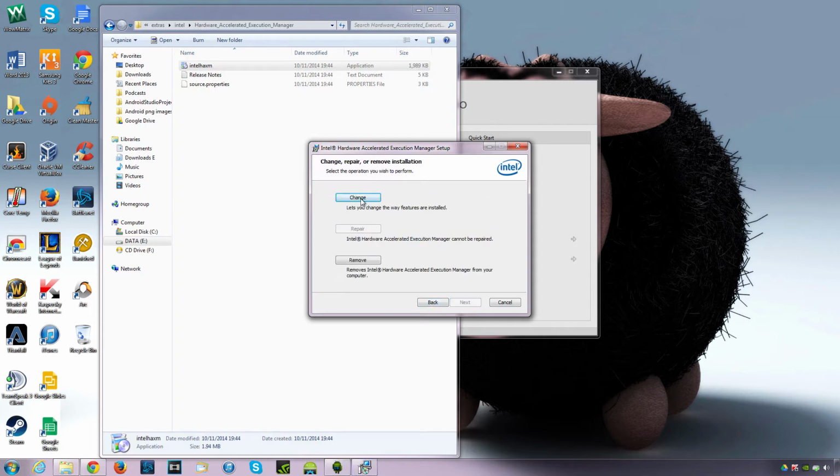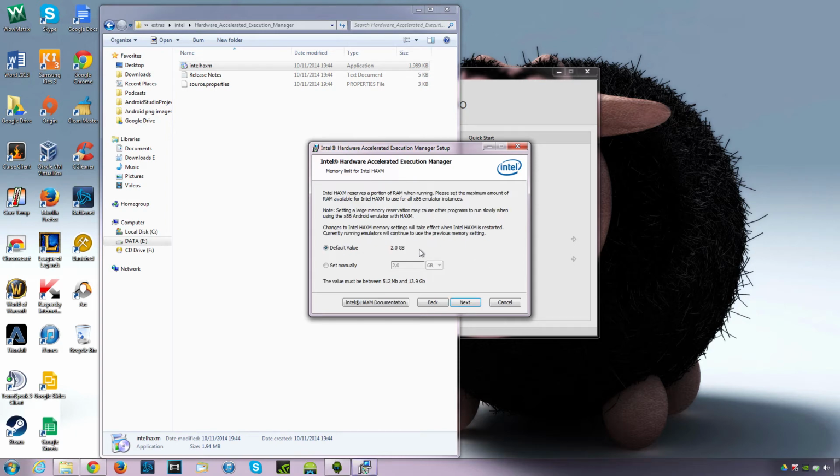But it should go straight to this window, and it's saying that the Intel HAXM reserves a portion of RAM when running, and you just need to specify how much RAM you want it to use. If you use too much, it may cause other programs to run slowly, so try the default value.